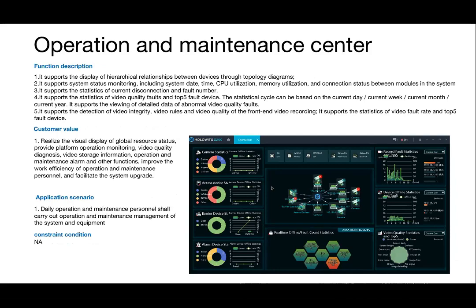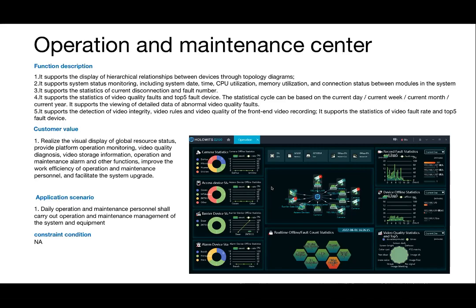Here is one. It is the operation and maintenance center. So what is the operation and maintenance? Because it is a comprehensive application platform, you have much data from many different subsystems. So you need an application to display the system information and status monitoring, including the utilization, the statistics, and the health status of the different subsystems.